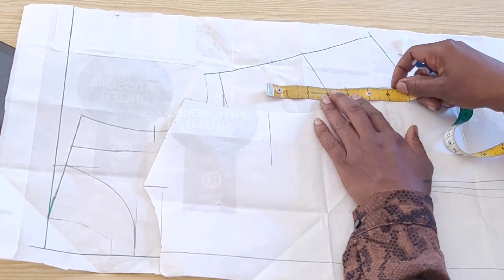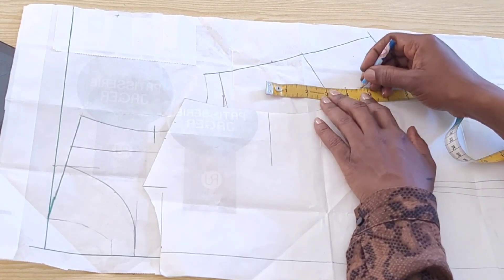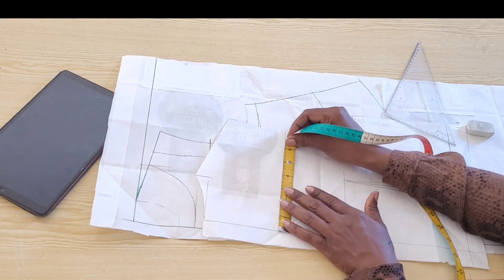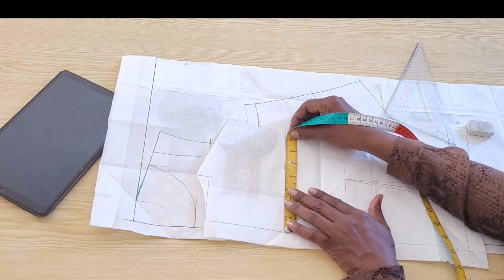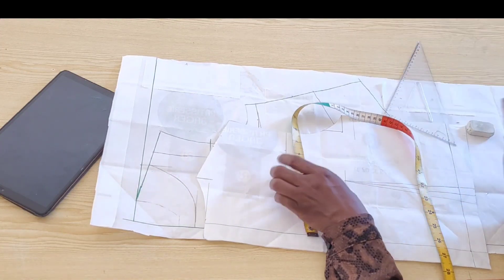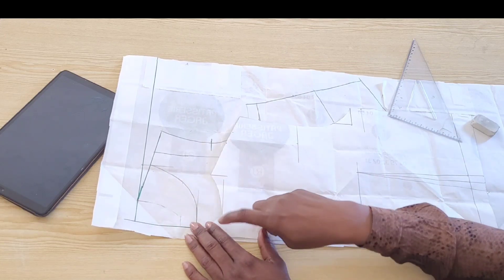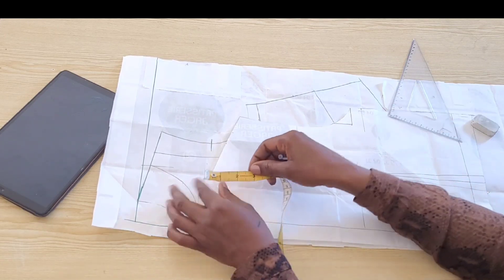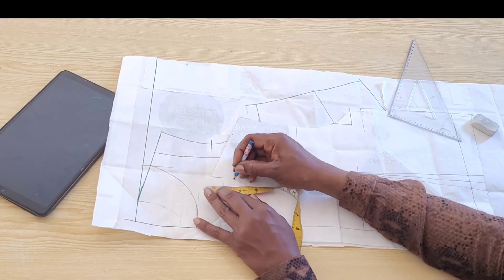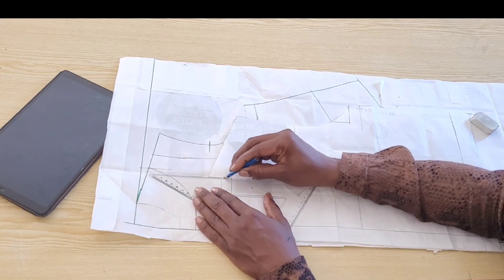From the armhole level, I came down by 0.75 inch, just like we did on the front bodice. I'll square that out. I went ahead to place half of my back armpit to armpit measurement of six inches. For the back neck depth, my bodice is already at one inch standard back neck depth. I'm going to take that down to one and a half inches, draw in my back neck curve and the armhole curve as well.